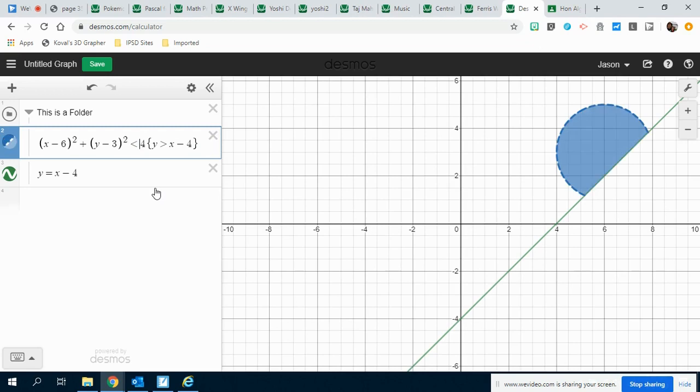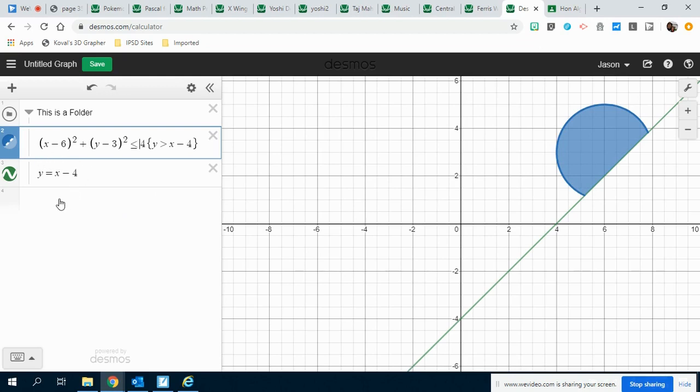Also, in order to shade, I use less than or greater than or something like that. So if I make this y, or that circle, is less than 4, that's going to shade in everything that's less than 4 inside the circle. And I probably want to make it less than or equal to, so then it's a filled in circle if I was doing something like that.